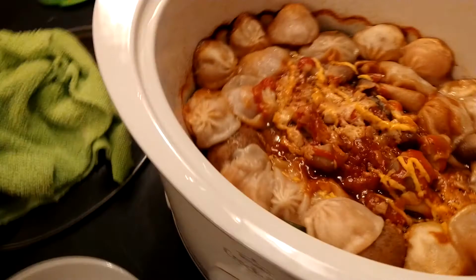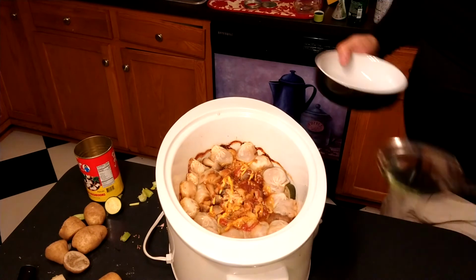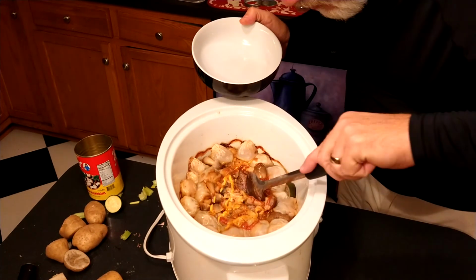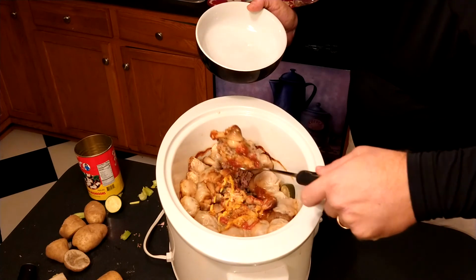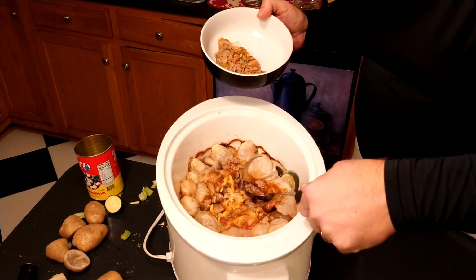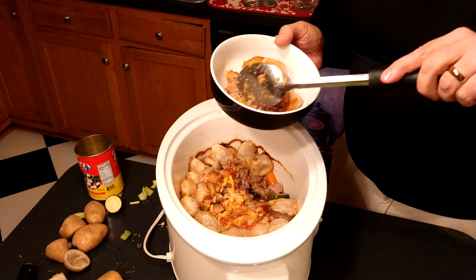Let's go get a bowl. I'm going to set the camera up. Hold on a second. Okay, let's take a peek. It's almost like goulash. I could leave it in here and boil some of that oil out, but it's going to taste too good.